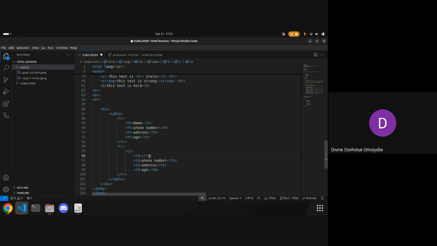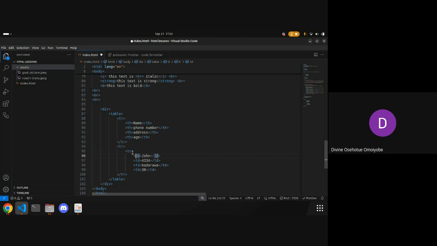So let's say we want to write our submentors. We have John, maybe John's phone number is 24, 43, 34, and then his address is Badarawa, and then let's assume John is 30 years old.